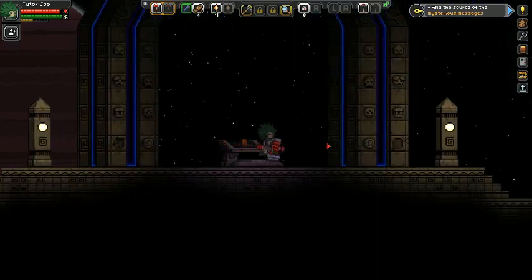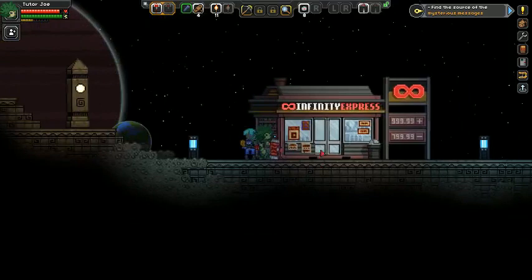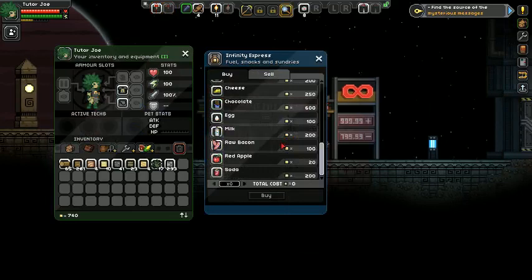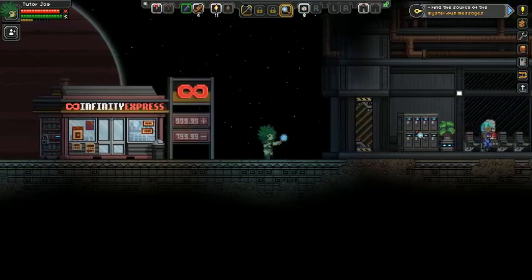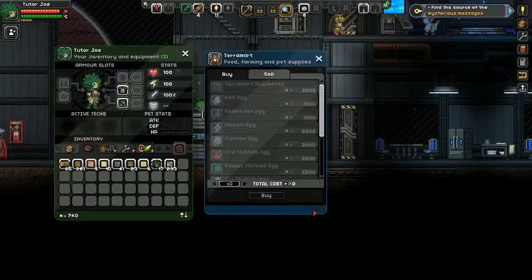It's a puppy! Hello, puppy! Alright. So this is where we can trade some stuff, which is interesting. How are we on pixels right now? We have 740. So we're quite a ways away from being able to get what we want, but for now. This is the Terramart shipments shipping container. It's 3,000 pixels, which is something we're gonna want.